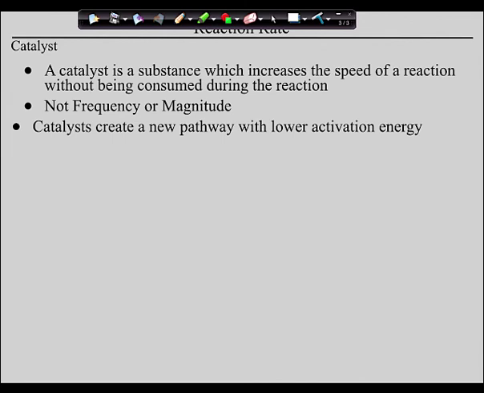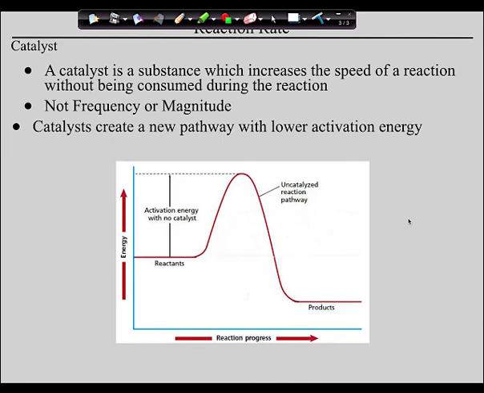So guys, do this. Go back in your notes to this diagram. In order for this reaction to happen, we said this was A plus BC. These have got to collide and get over the hump. Now guys, what would this diagram look like? I want you to draw it in your notes. What would the diagram look like if you added a catalyst? Draw in your perception of what this diagram would look like if you added a catalyst. And then I'll show you what it looks like.